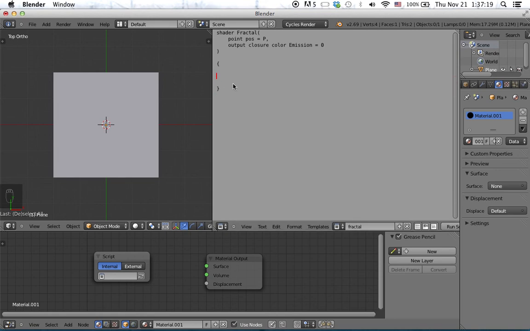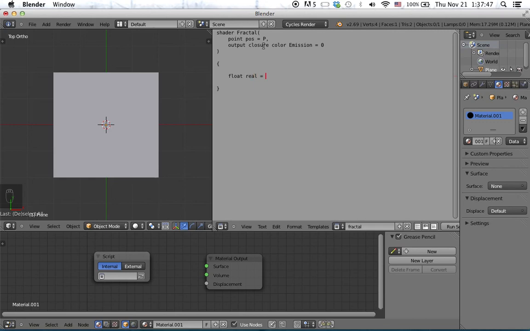So this is where you actually write your code. So these are parameters. Here you actually can execute things. So this is where we're going to write our shader. So first off, we want to separate the x and the y from position. So what we're going to do, we're going to have type float to be our, we're going to call it real. And I'll explain why in a little bit.